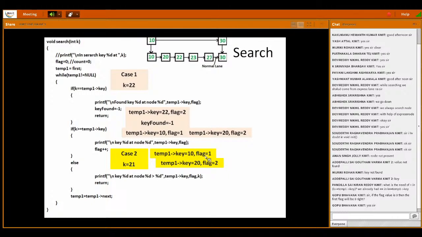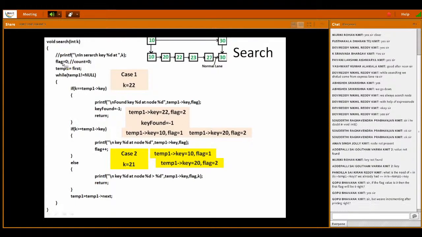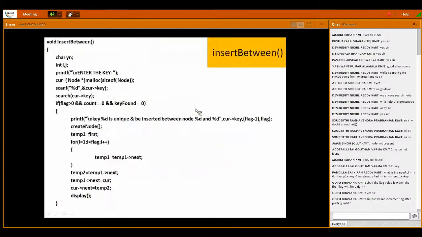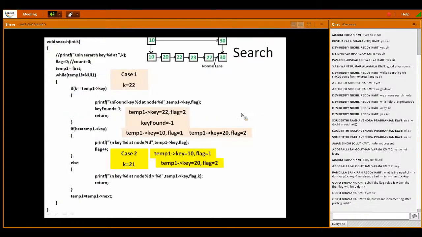Are you okay with this, Bhavana? Should I repeat again? Initially the value sent is k. K value is 21. Flag is 0. Yes, we are incrementing after. So this state which we are seeing is after the printing job is done.